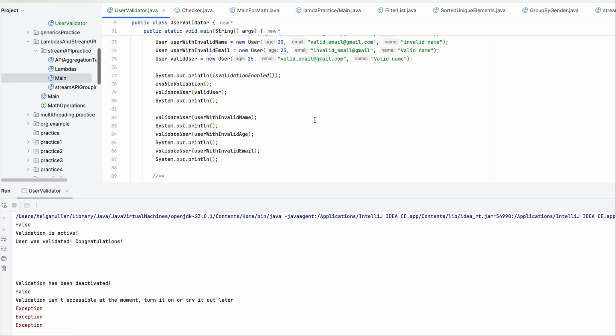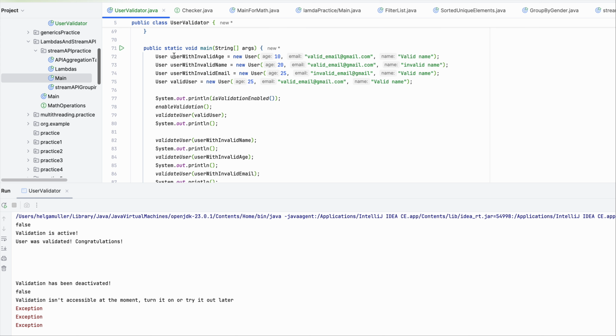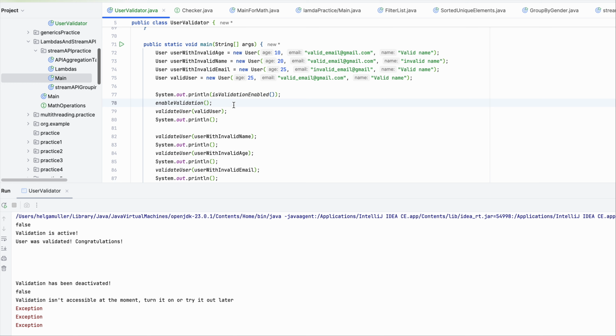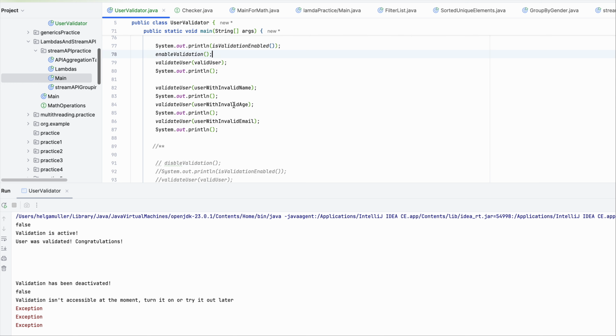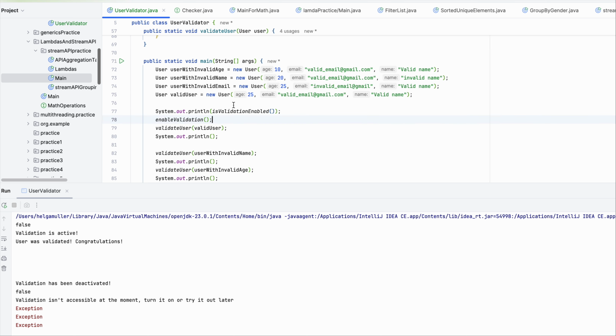So what did I do here? Let's check one more time. So I created a valid user, 4 users, right? Right, and then I print out if validation enabled, and then I enable validation, validate.